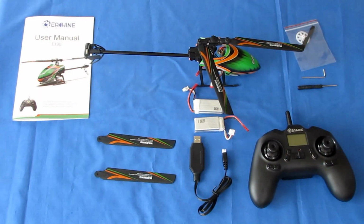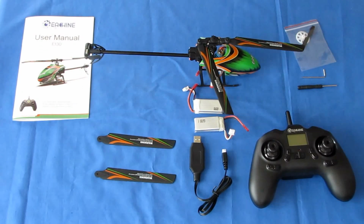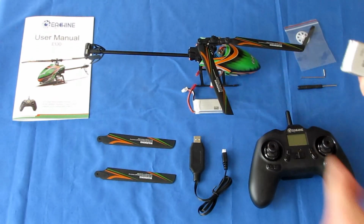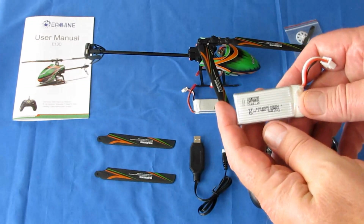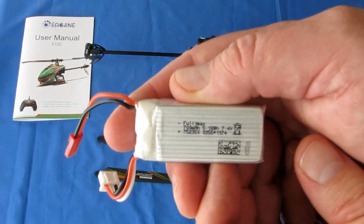Other things on it: it has altitude hold capability, the same as the E129, which makes it very easy for beginner pilots to fly. It does have one key takeoff and landing capability. The weight of this helicopter is 131 grams, and that's an advantage because this does not require registration in most countries. Now, it is powered by a 7.4 volt, 700 milliamp hour battery. I don't know if you can see that or not. I'll try to bring it up here and see if it'll focus.